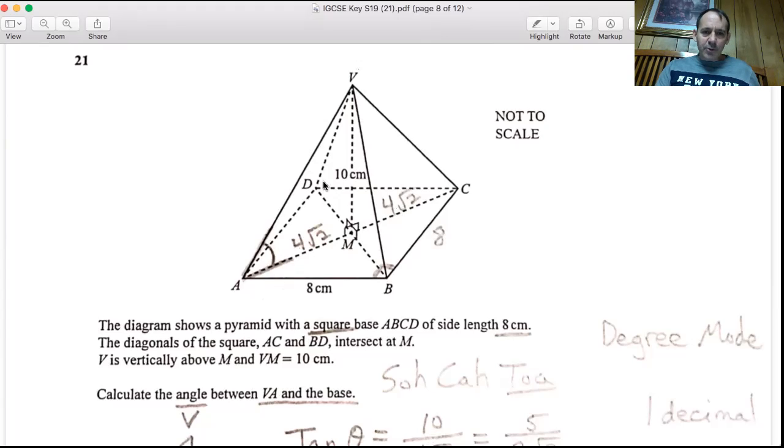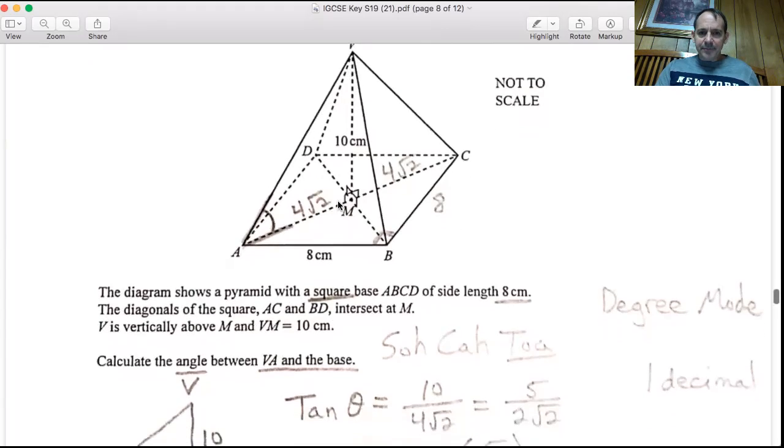So what we're going to start with is the base. Since it's a square base, then that means we can use the Pythagorean theorem to find this hypotenuse. So 8, 8, hopefully you know the pattern. 1, 1, and root 2. So this is 8, 8, and 8 root 2. But of course, this M is right in the middle. So if you divide 8 root 2 divided by 2, you get 4 root 2 on both sides.